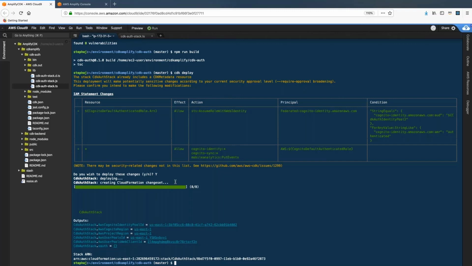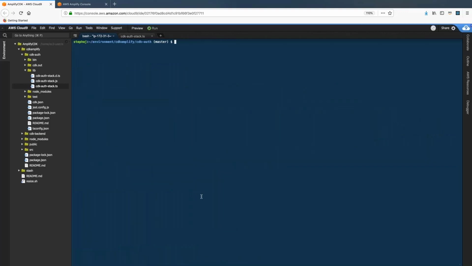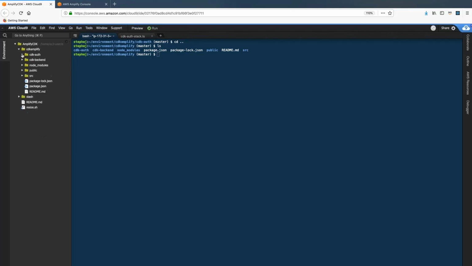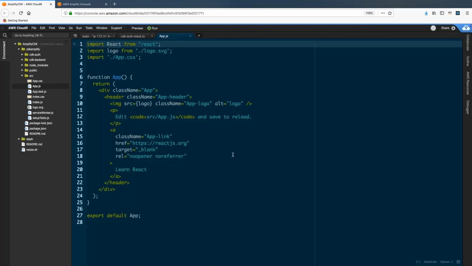Okay, so now that we have our backend for authentication, let's head back to our app and modify it so we can log in and log out. So from the command line, back up to the app directory, into source, and let's take a look at app.js.